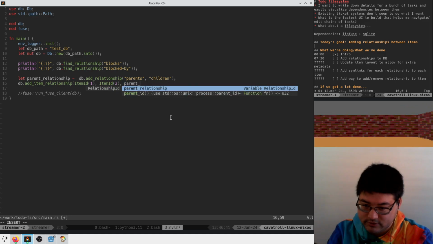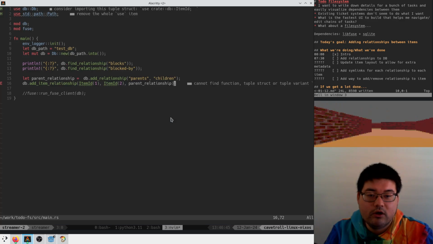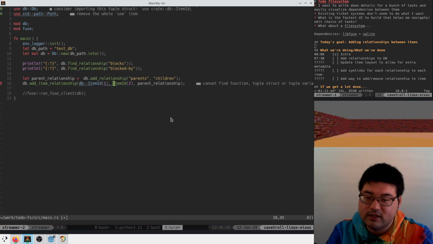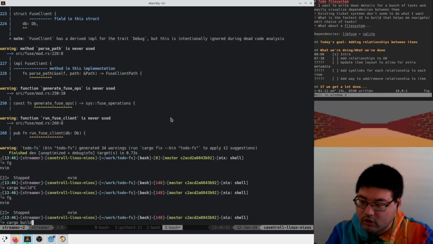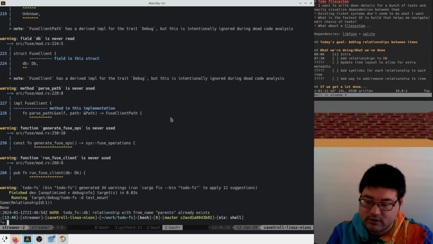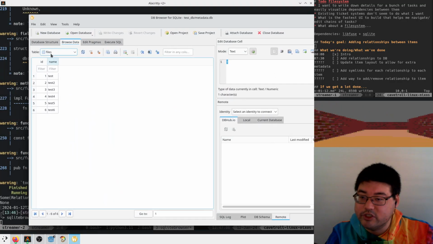And then we say parent relationship. Okay, almost there. Could not find thing because this comes from DB like this. Cargo build, cargo run, and if we open up the thing in SQLite browser, we should see a parent-child relationship on some of these guys.